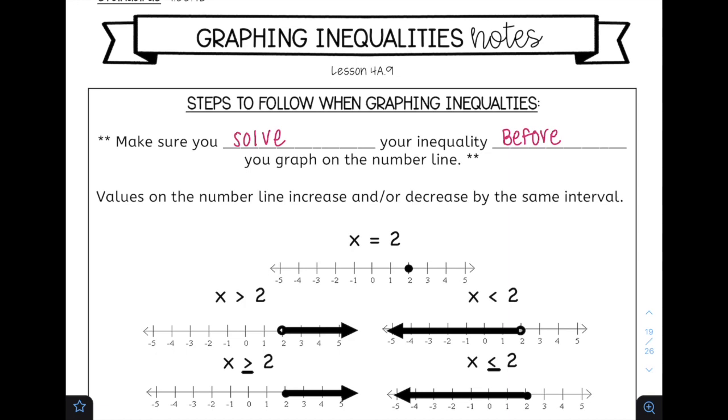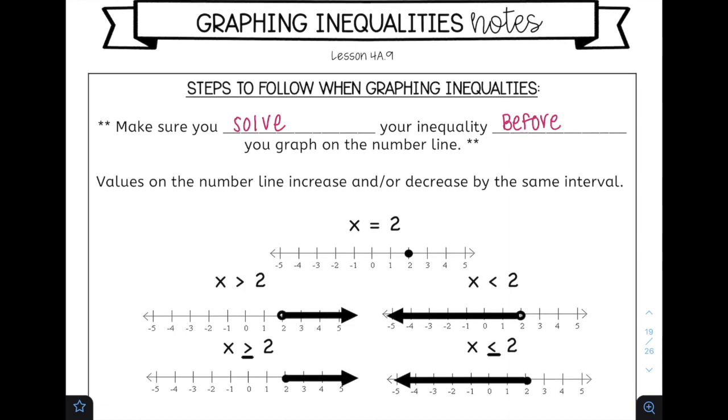Okay, so here you have what each situation looks like, or each solution. What we normally see is x equals a number, or the variable equals a number. So on a number line, that is the only solution. There's only one solution in that situation. One answer, and that would be 2.